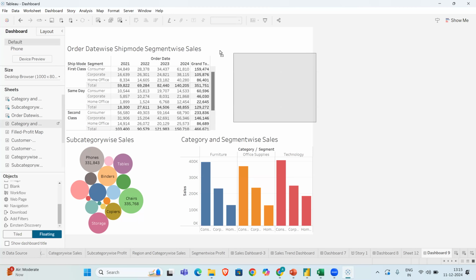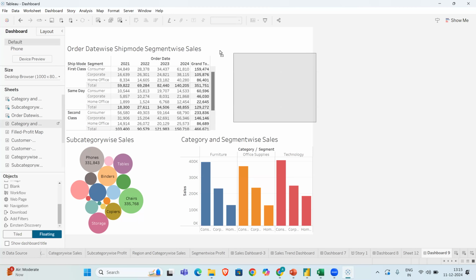This is another dashboard which we made. In two ways we made the dashboard, right? So again, I want to give less space to this. I want to hide the title because unnecessarily it is occupying so much of space. Visual itself is clear. So we can do this also, right?